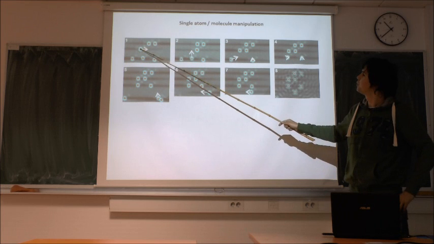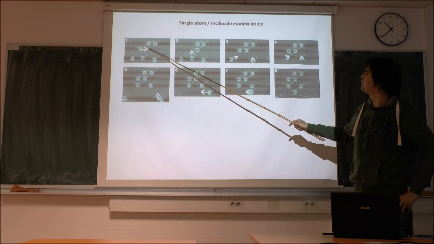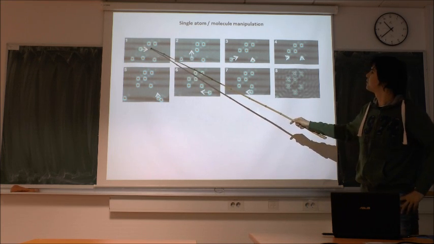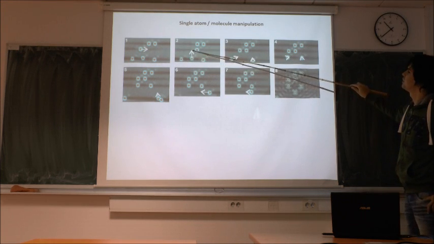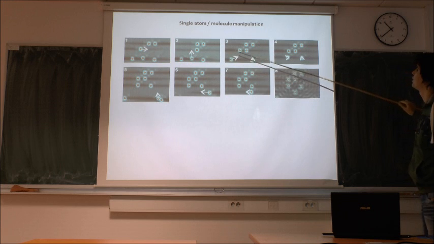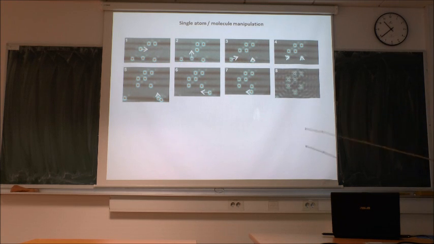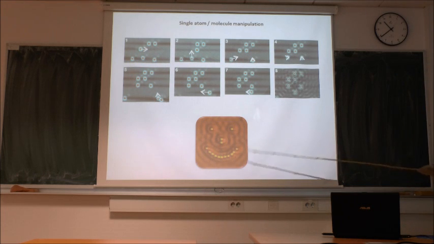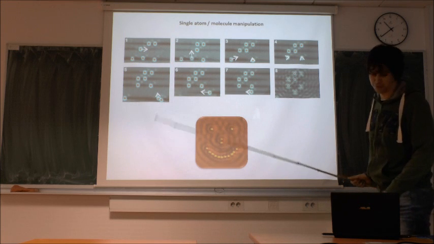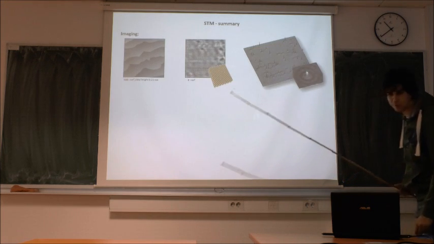What you do, you manipulate, you move this atom from the starting to the final position, and then you take the image again. Now we move this atom from beginning to end, now these two, and so on, and in the end you get something like this. Okay, this is useless, but this is just to demonstrate how to do the manipulation. Of course, you can have some fun. This is the world's smallest smiley. You cannot make it smaller. Probably you can use a few atoms less, but still.